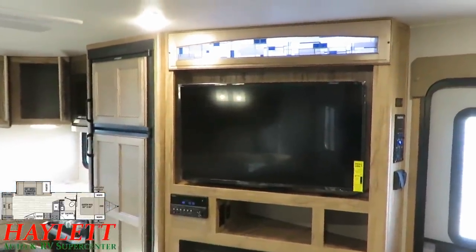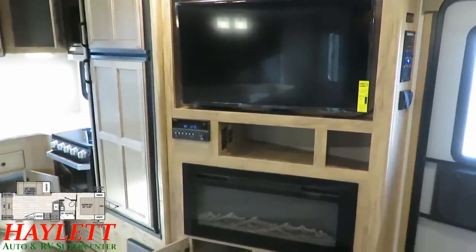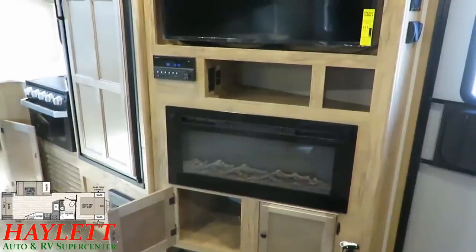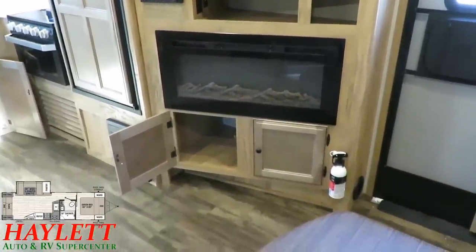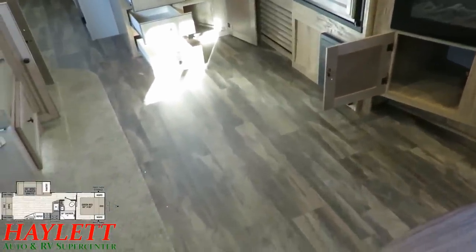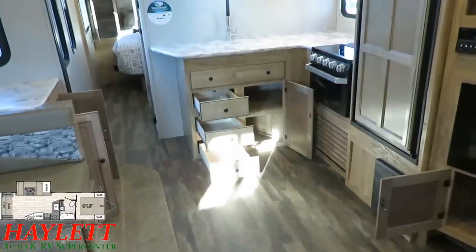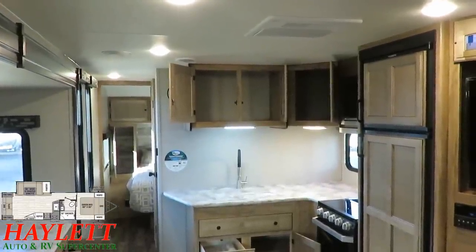Now, the TV — when you're sitting at the rear seating, whether you have it tilted out or not, it's always pretty easy to see. Below that on the left, we have the Bluetooth DVD player. In that middle pocket there's a phone or device charging station, but it was purposely left large enough if you want to add Blu-rays or even a little satellite system. The electric space-heating fireplace is a propane-free way to add bonus heat, and you can actually use it just for LED visuals as well. There are no heat vents in the floors of Freedom Expresses or Coachman Ultralights in general — so it's always going to be easy to clean and easy to sweep out. With the optional weather package on Liberty Editions, you can extend a little further into spring and fall and stay pretty comfortable.